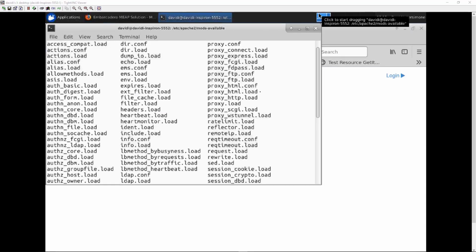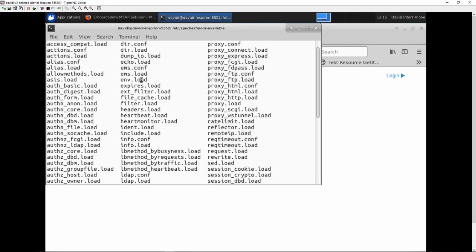And then over in your Apache configuration, etc Apache 2 mods available, you want to create two files, ems.conf and ems.load. ems.conf sets up the configuration for the mods available directory. We can go and look at that, and then also the load modules to tell Apache which shared object files to load for the server and for the console.